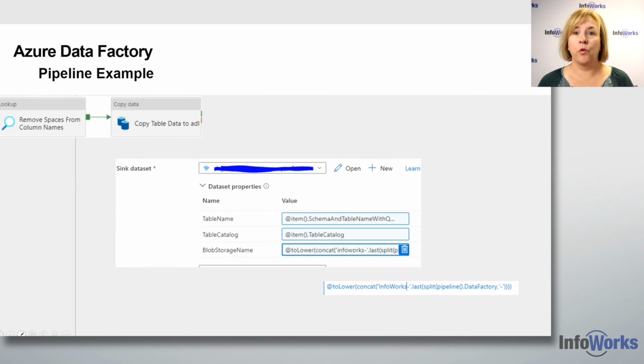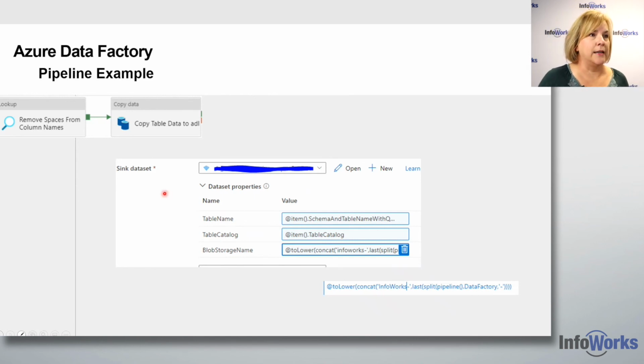So that was our source. So now we need to put the information that is going to be coming back from our query that we run. So that select all those column names from the product table from our source is now going to be going into the destination. So we have a sink data set is what that's called.